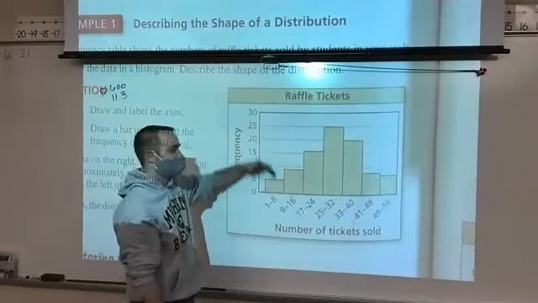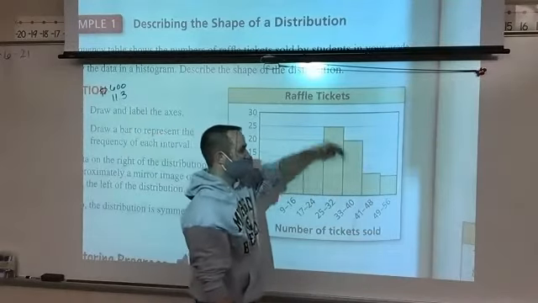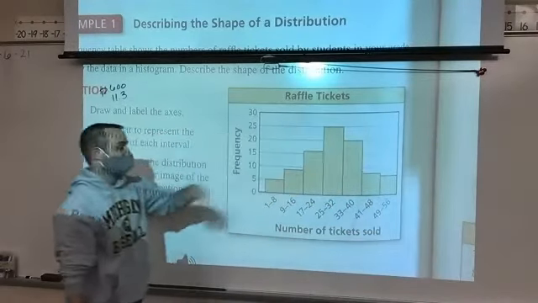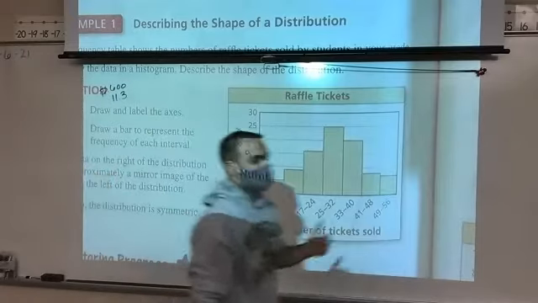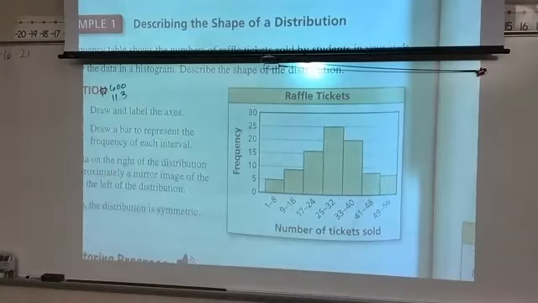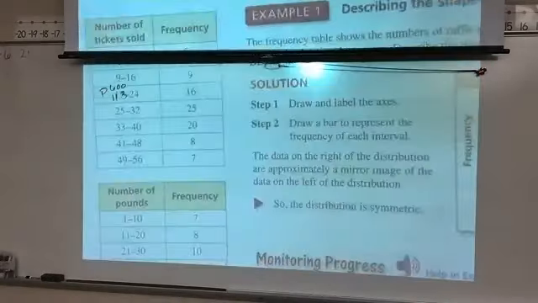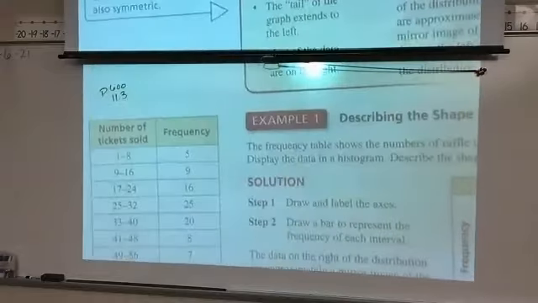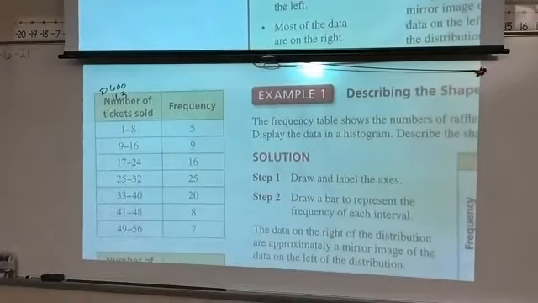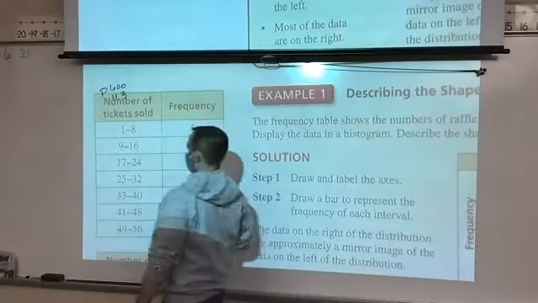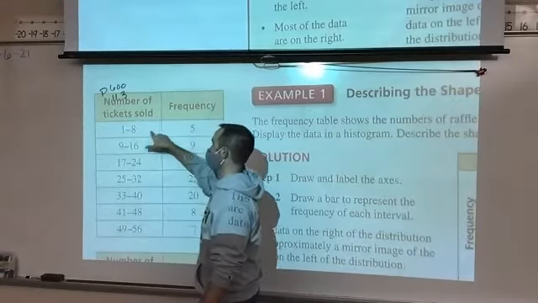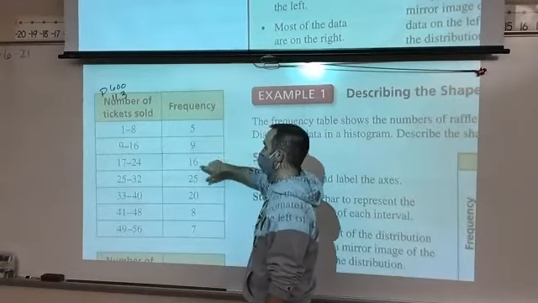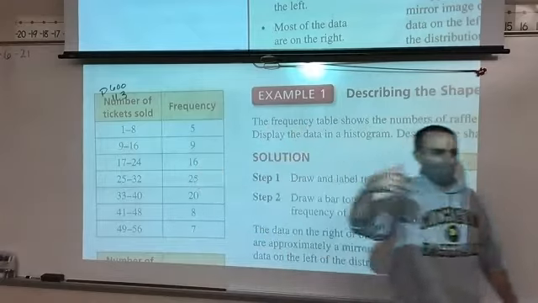Okay, so you're going to be creating the bars to go where they need to go. Sometimes they're going to give you the frequency, right? They're going to give you this chart to go with it, and they're going to have that graph created with those intervals. And you're just going to have to drag it up to 5, drag it up to 9, drag it up to 16, and so on.